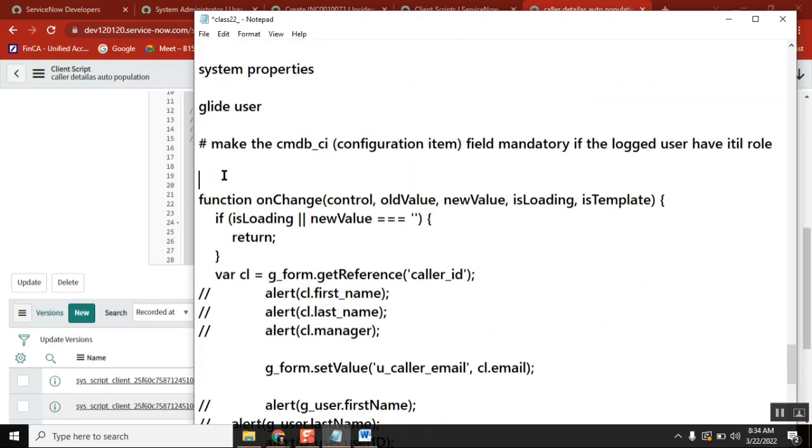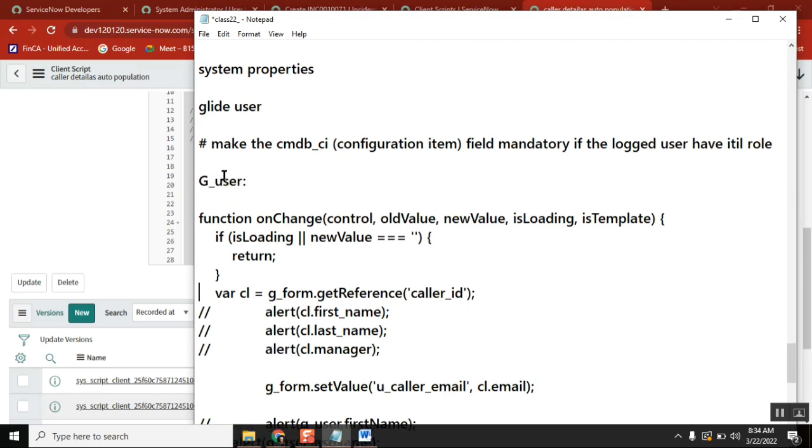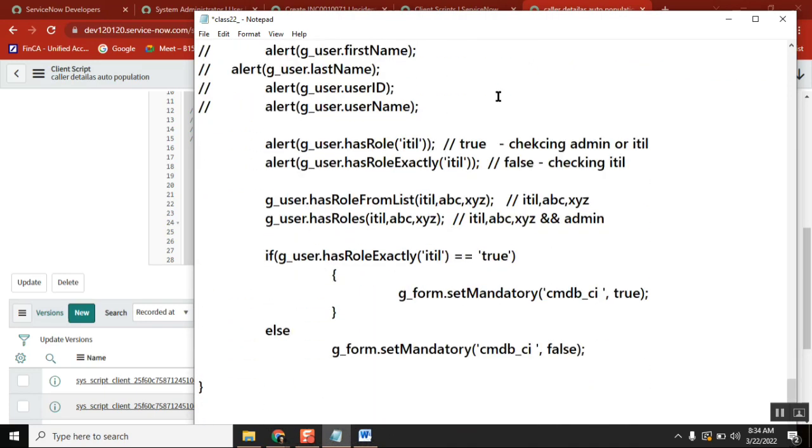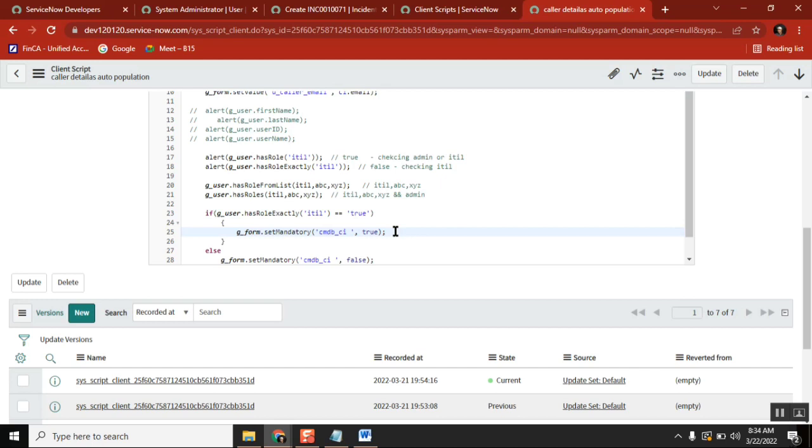Okay, g_user. When we are discussing g_user, you can simply keep indications using this one: checking admin, checking only ITIL, true, false, and like this you can keep an indication to understand easily. Or you can also get these lines, ma.